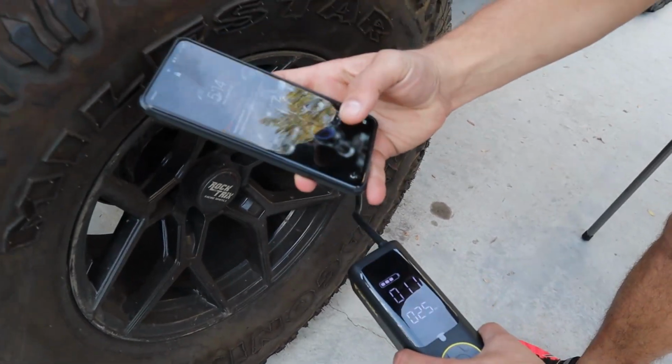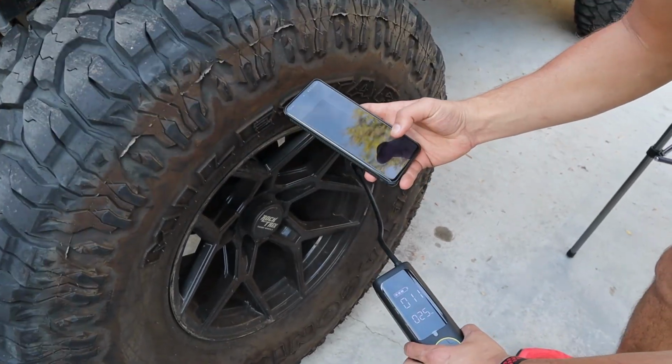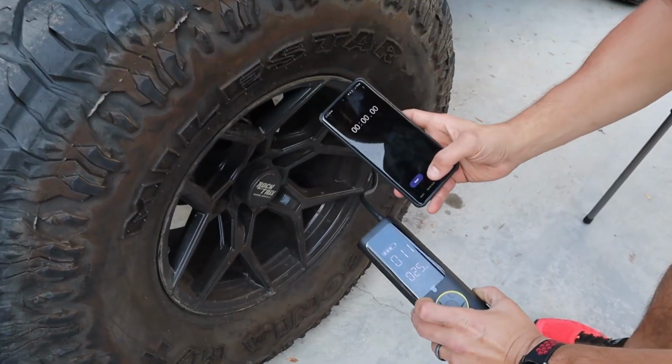Before we do so, just wanna make sure we grab one of these. Not a calculator. Not a calculator. I'm gonna hit it on.